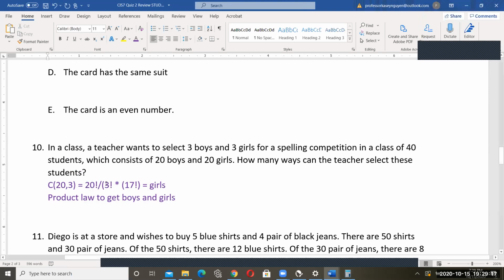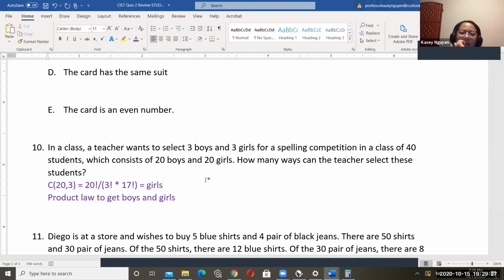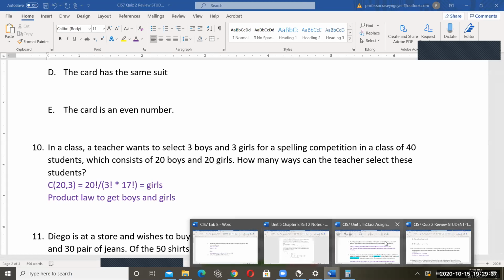Yeah, okay, let me, oh, I see what I'm doing. What I'm doing first is I'm dividing the 20 with the 3 first, but it's actually 3 times the 17 first. Okay. I'm gonna try it one more time, because I'm still doing the first problem, number 3, trying to get 210. And I just realized what I was doing. I was dividing the 10 first.